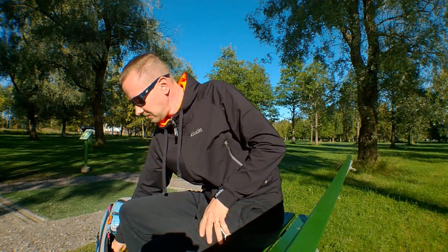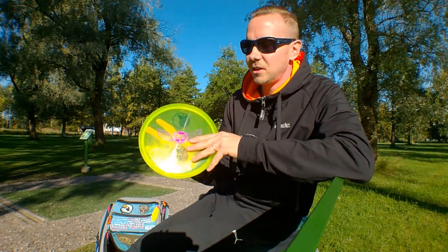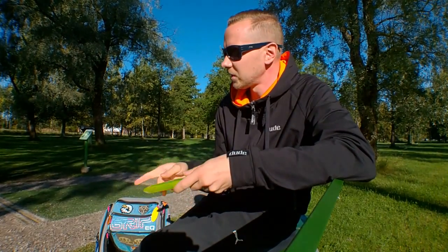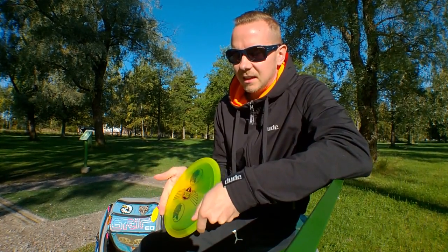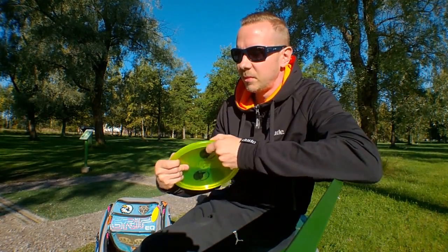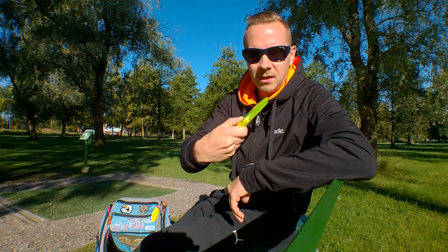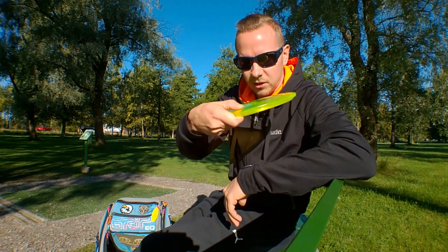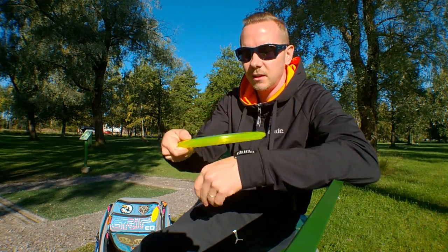It's been in the bag a very long time already. Then new addition for this year, the C-Line MD4. It's a touch more stable than the MD3, but it's still not an overstable hog that could only do one thing. So I can use this for a number of things if I just get the angle and power right. I can even throw big anhyzers with it, given enough angle. I can throw great shots if I keep it low and just a little bit of anhyzer to start with. It's good for approaches and everything.